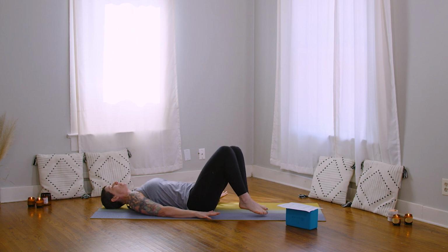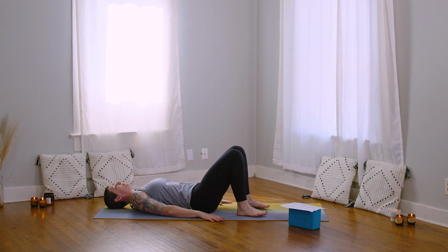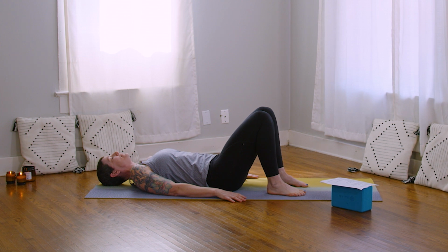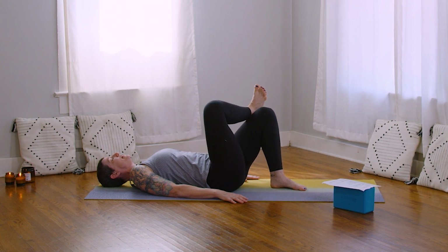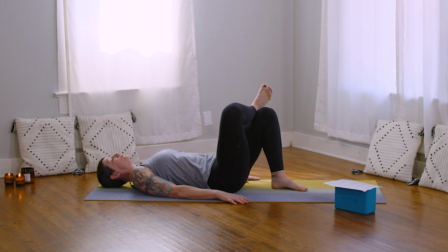Meeting in constructive rest pose, knees bent, feet on the floor, arms down by the sides. Your breath flowing in and out your nose. Feel your right foot making contact with the mat. Pick up the right foot, cross the right ankle over the left thigh and flex the right foot, coming into reclined figure four.